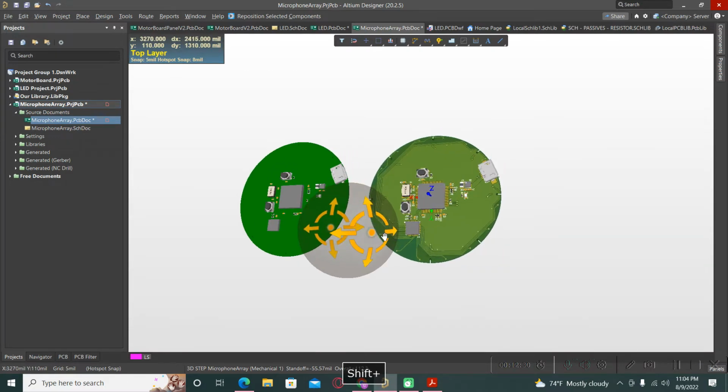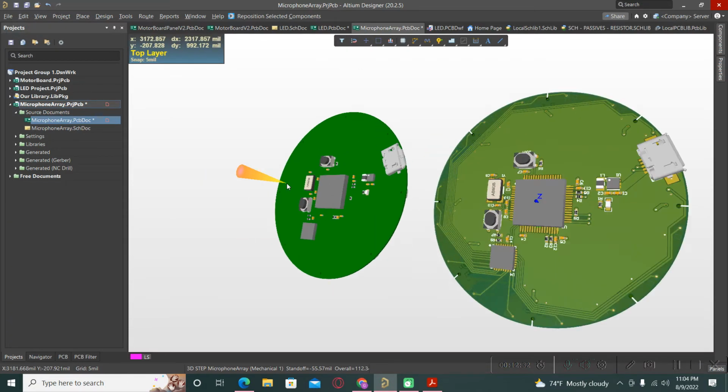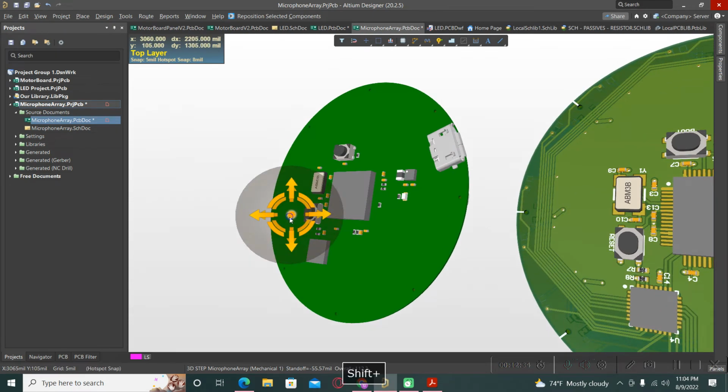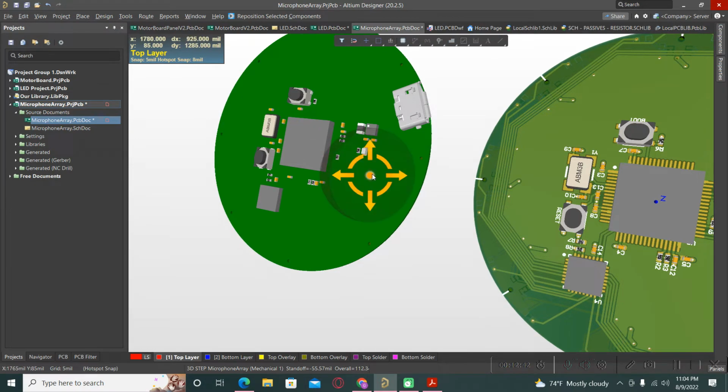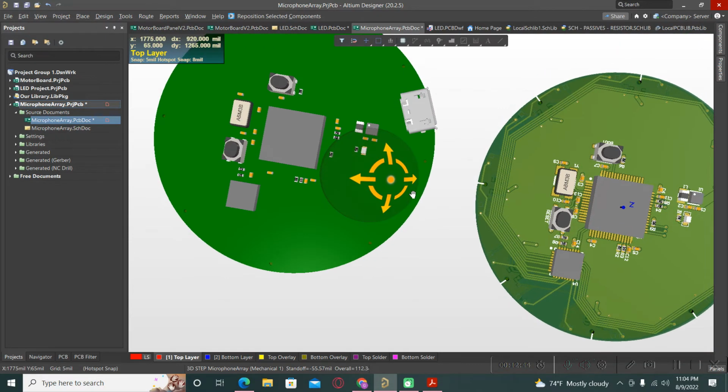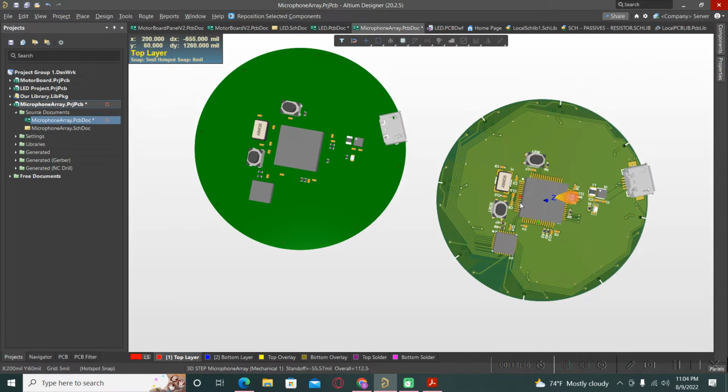This one in green color, all over green, is our 3D model, and this one from the right side is our PCB.